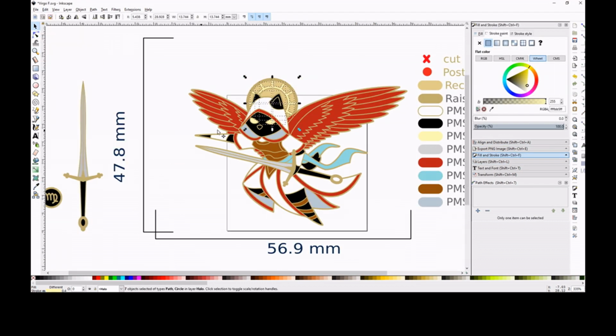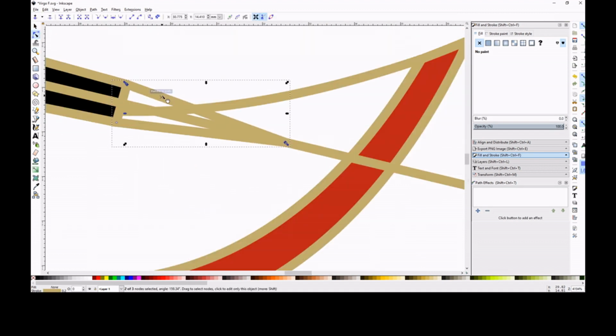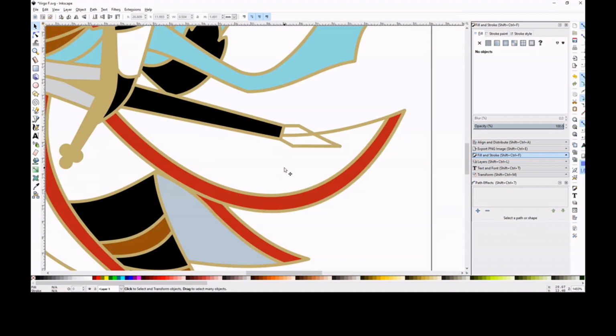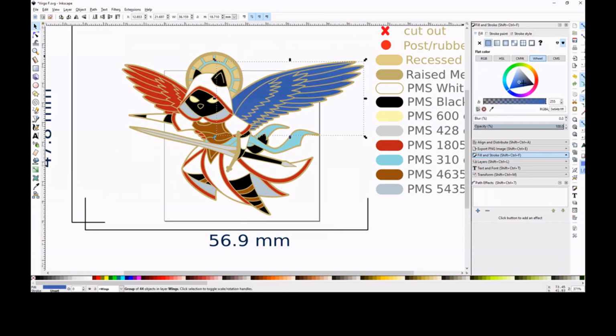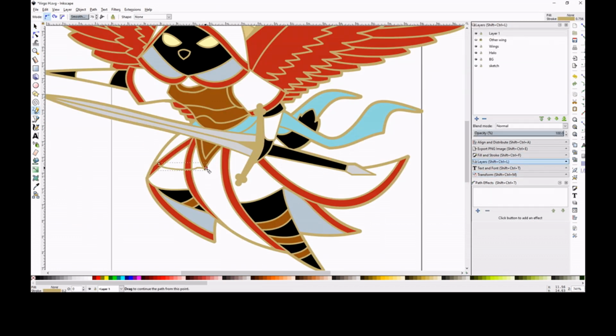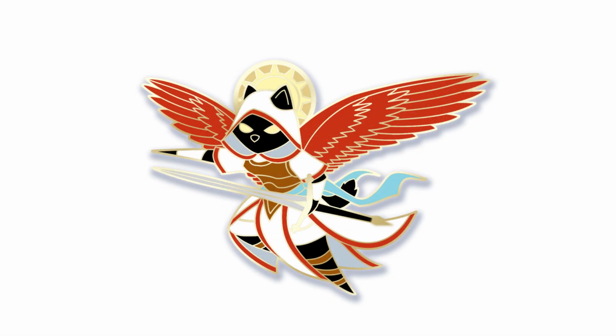In my mind, this is an ally type character, maybe not a player character. This is maybe someone who's coming to the aid of the party, swooping in to save the day from certain doom. If the party isn't doing so well in that final boss fight, the DM throws in that, hey, remember that angelic ally we spoke with a couple sessions ago? Well, hey, here they are to save your butts. I think that's really where the design process for the Black Cat RPG pins is different than pretty much any other pin that I work on, in that these are characters, they have motives, they have personalities, and I really think that sets them apart and makes them special.